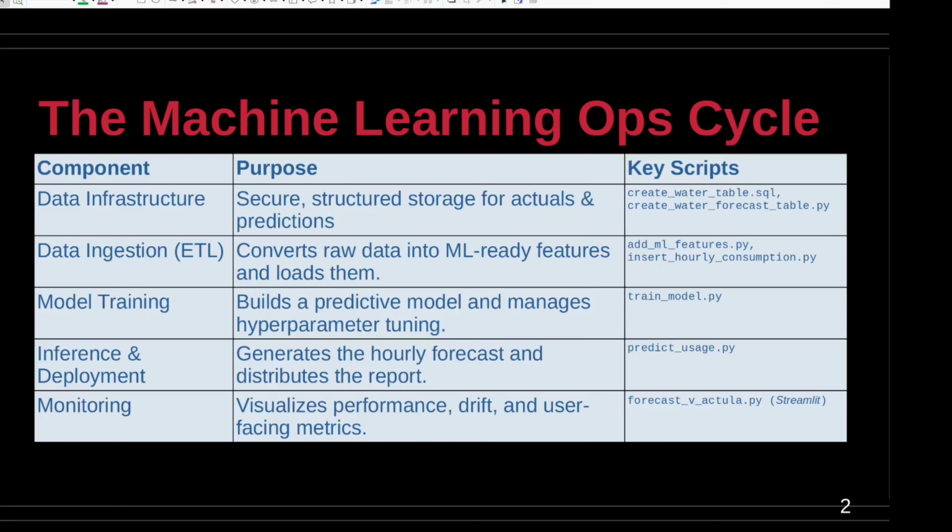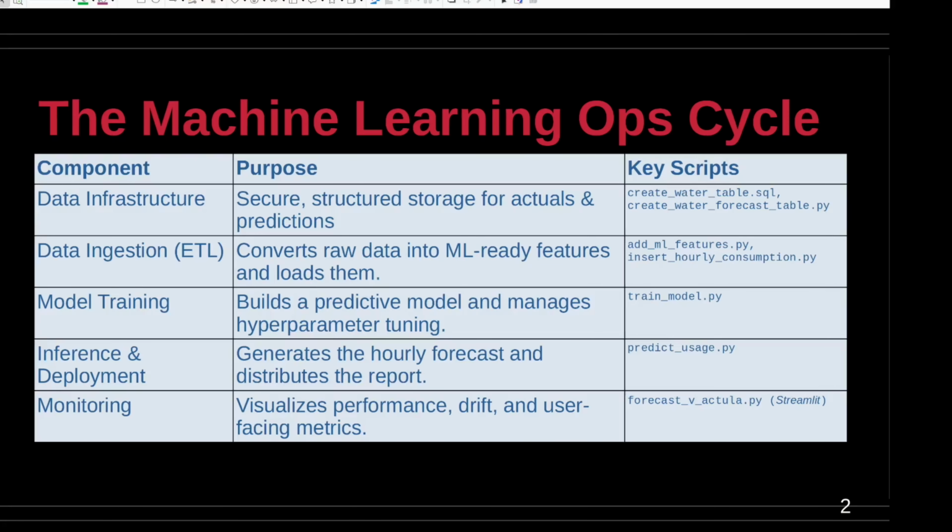It's an end-to-end MLOps pipeline designed for stability and continuous improvement. We are predicting consumption 24 hours into the future, hourly. This high granularity allows us to catch leaks or unusual spikes quickly.